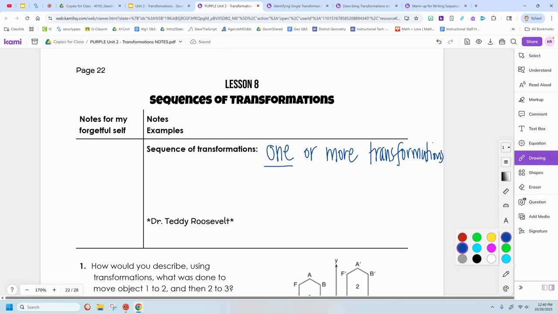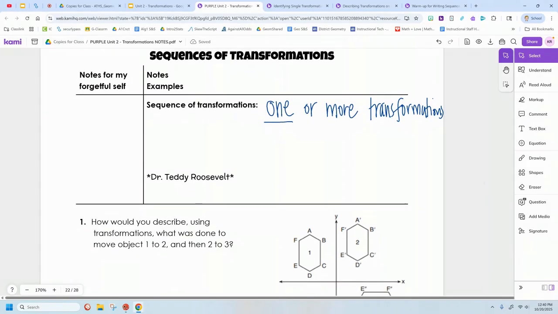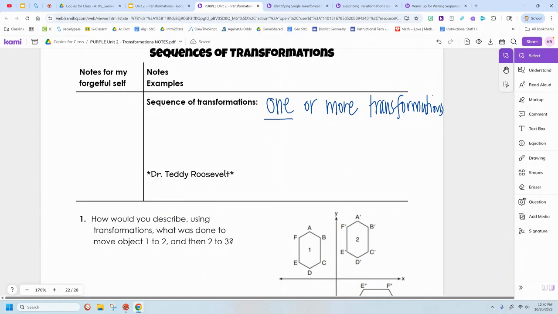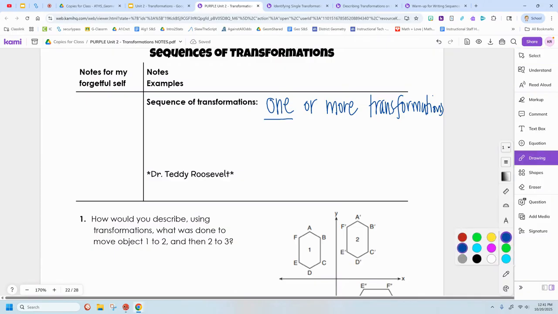Okay, now, then there's this thing down here that says Dr. Teddy Roosevelt. Dr. Teddy Roosevelt is a president. True, that. He's also the way that we're going to remember our 4 transformations and how we should analyze our pictures to figure out what transformations we need. So the capital D is for dilation, right? That makes sense. The lowercase r is for line reflection. And remember, we look at line reflection by looking at the orientation. So think about, I'm looking at the size, I'm looking at the orientation. Make sense? Then, if I can eliminate both of those, then basically I have translation. So that's Teddy. And then Roosevelt is rotation.